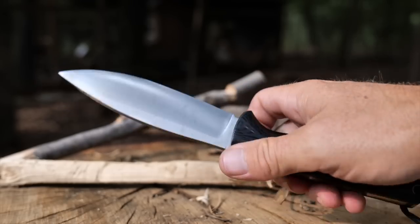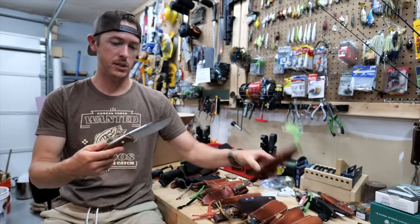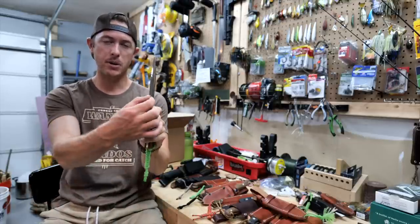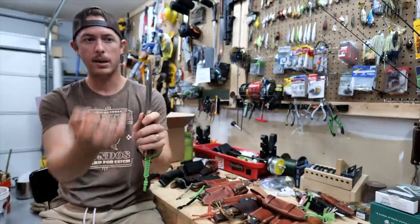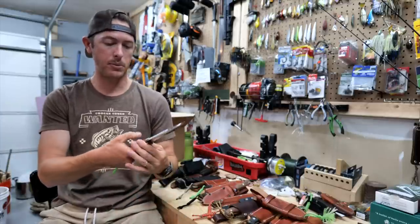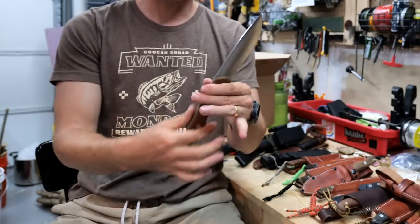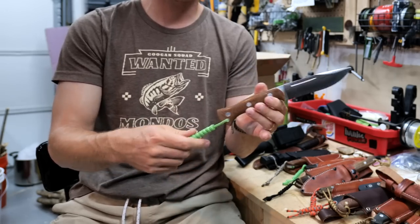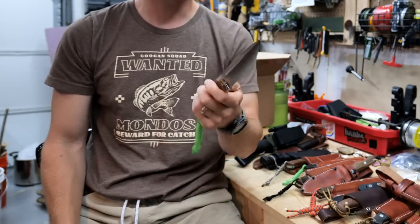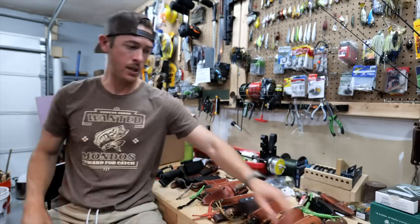This is a new favorite — the Bark River Cub. It's got a little more length, pretty close to five and a half inches, getting up there in thickness at the base of the spine then working down to a pretty thin spine. It's 3V steel so extremely tough. Great chopper — it's got a broadened base to the handle so you can grab that little lanyard and do some serious chopping at the very end of the knife. Great for small to medium-large tasks. Great camp knife.